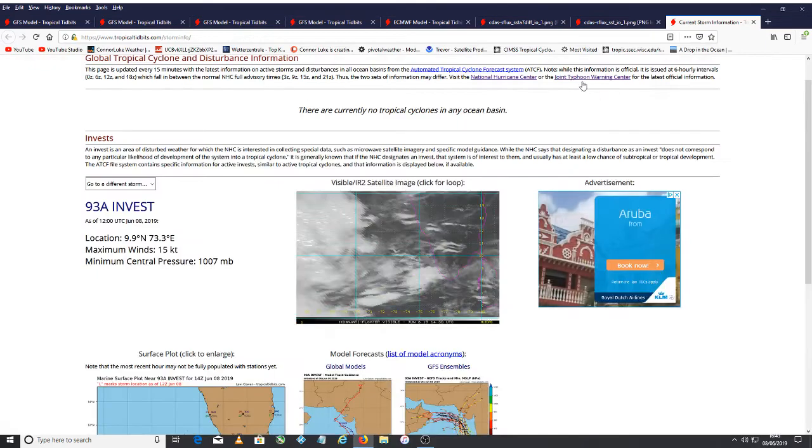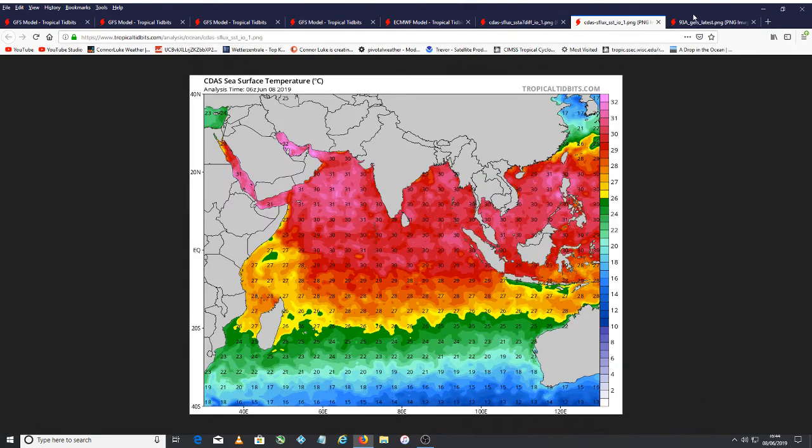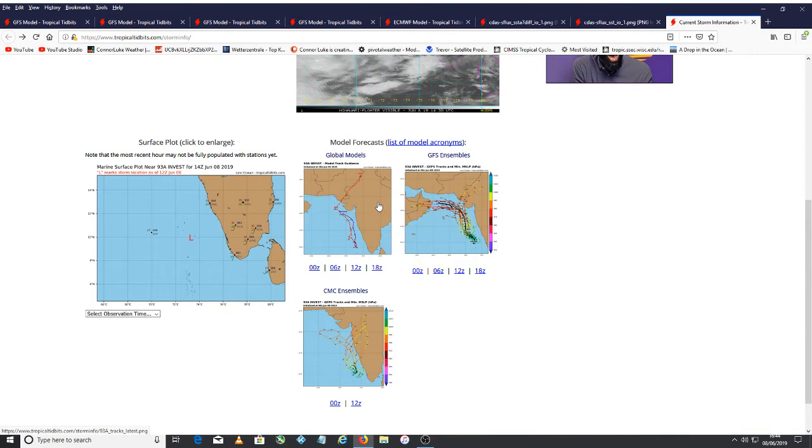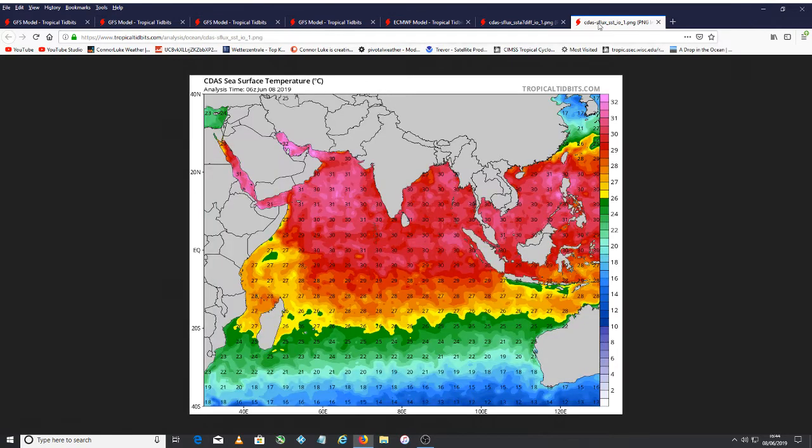If I go here into the model trends, and look at the GEFS, interestingly, the majority of them are taking it away, towards the Middle Eastern areas, the southeastern part of the Middle East. But there are some that are going towards where the operational run is showing it. So it's not a guarantee, but then if we look at the CMC, the majority of them are taking it into land. So I think at the minute it's most likely not going to hit land, but there's still quite a lot of ensemble members showing it.